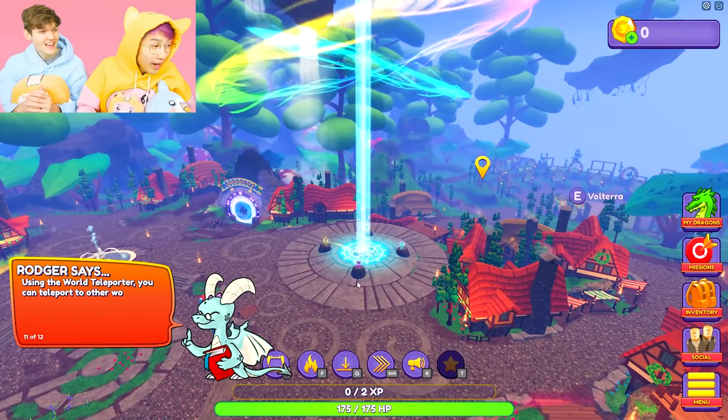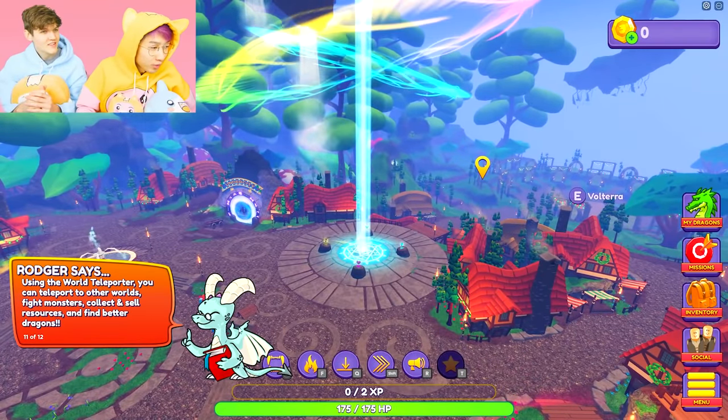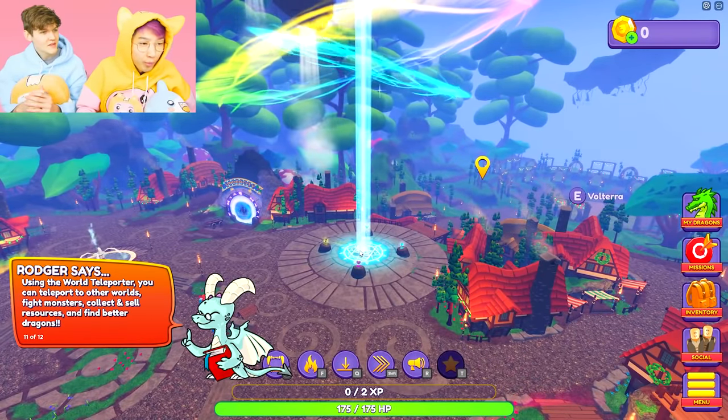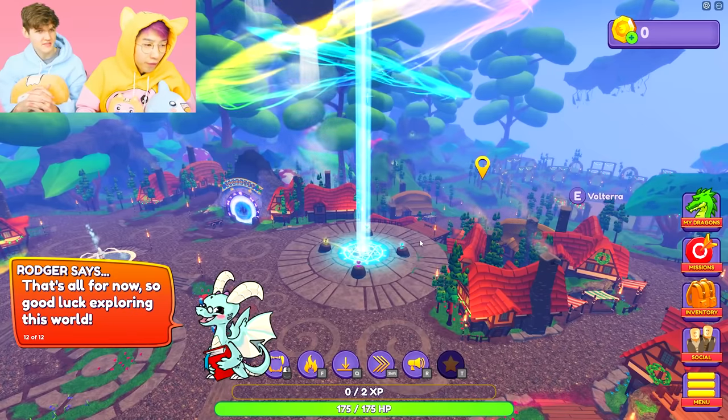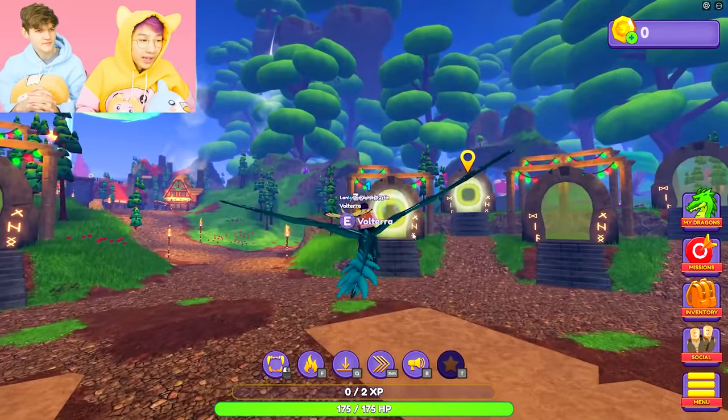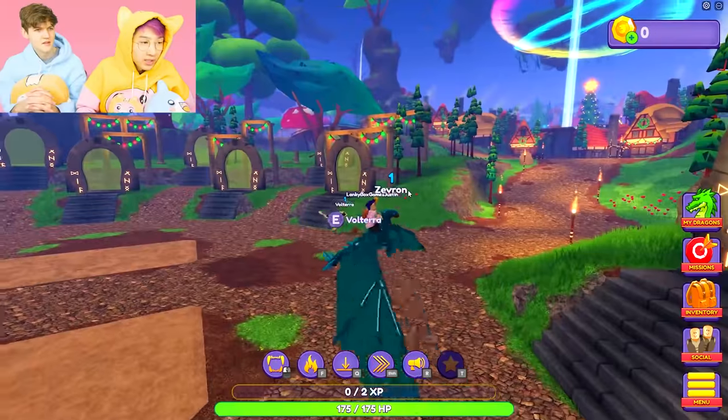This game is crazy. Using the world teleporter, you can teleport to other worlds. Okay, it's too much reading. So we can teleport to places from here. Wow, and then you could find better dragons. It says that's all for now. Wait, so how do we find dragon eggs? That's really the question.